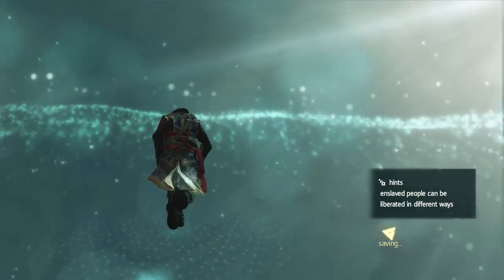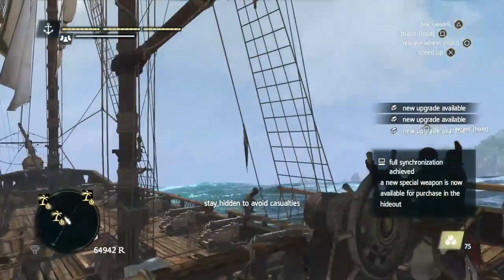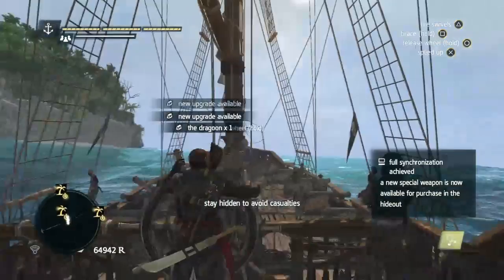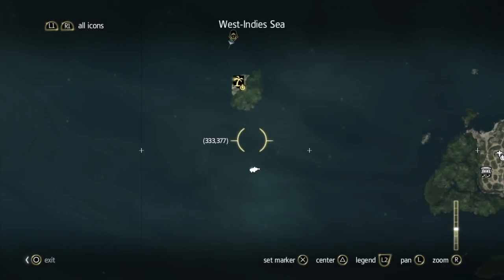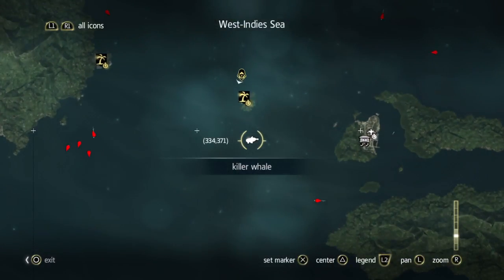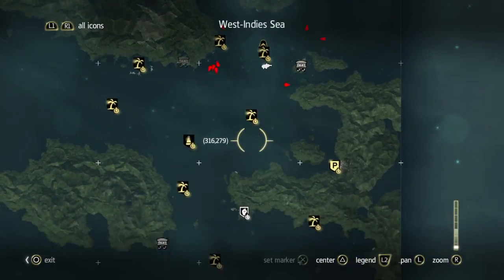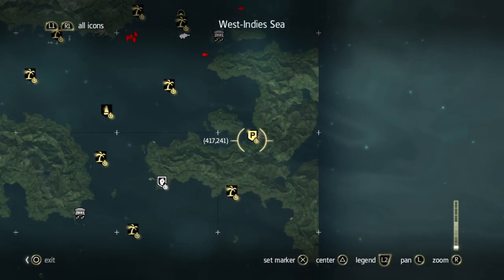What I'll probably do is replay a memory from one of the menu items. Right, where did I... Okay, it's the other side of the island. Killer whale. Okay, so it's updated to forget the icon we saw. Great, okay. Well, we'll just fast travel here.